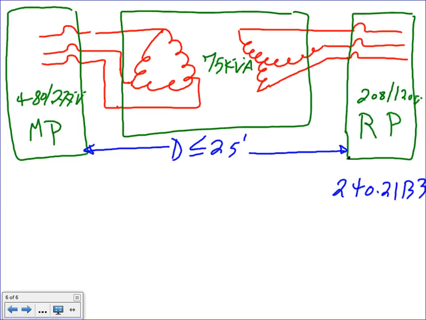If you guys go there, you're going to find it. A couple of things. If the distance of the cable on both sides is within 25 feet, and the conductors are protected at an amp rating not more than what they're rated for, so if the conductors are 100 amp, you protect them at 100 amp, and if they are protected from physical damage with a conduit, these are typical, guys, typical.